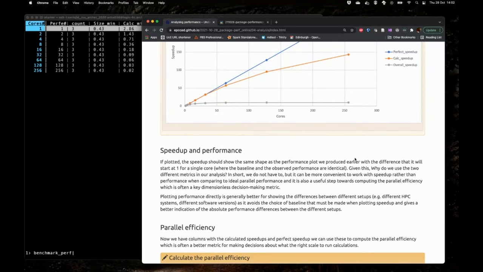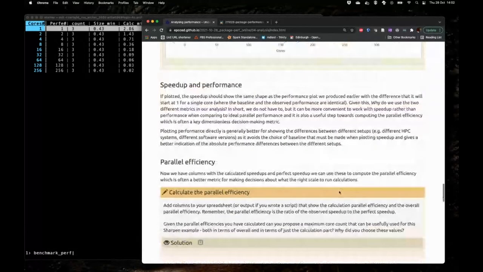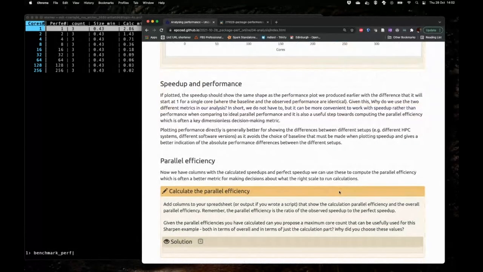Whereas the performance plots show you the proper relative performance between the different data sets you're looking at, and also give an indication of how the scale is. But what we really want is a metric to make decisions on. And the parallel efficiency is a better metric for looking at a numerical value and then making a decision about how we're going to run our application in parallel.